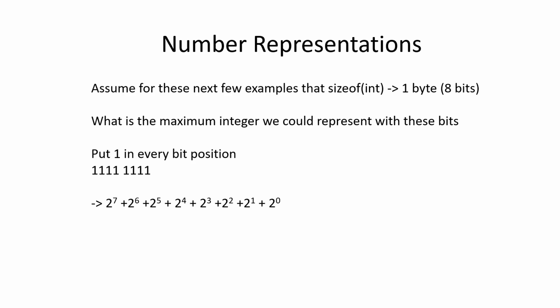But for this method, what we've been doing for unsigned number representations is saying that this rightmost bit is going to be 2 raised to the 0 power times this bit, and then 2 raised to the 1 power times the value here, then 2 raised to the 2 power, then 2 raised to the 3 power. And so if they're all 1s, these all get multiplied by 1. I didn't show that. And when we multiply that out, 128 plus 64, dot, dot, dot, plus 1, we find out that the biggest number we can represent using 8 bits is 255.